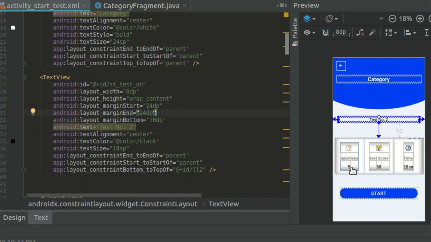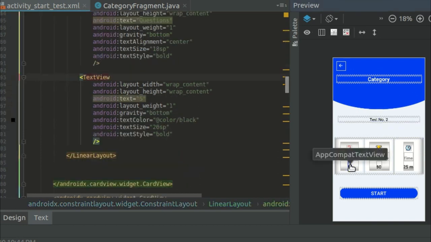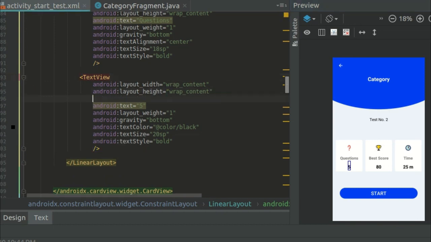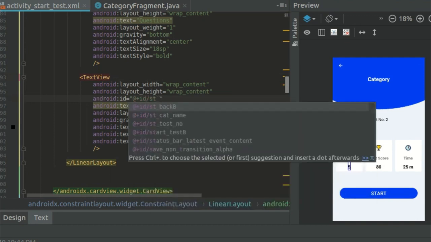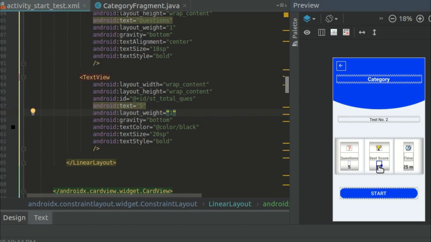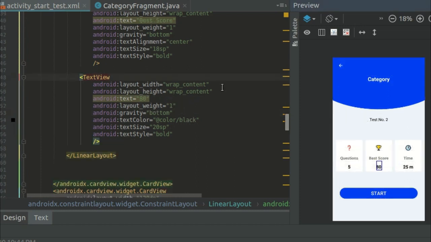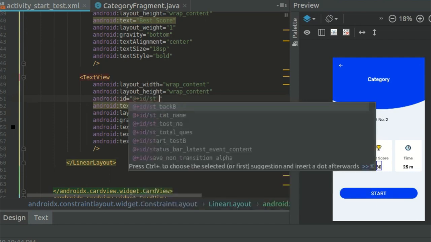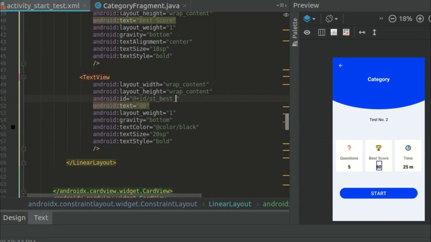Then we need to change this text view also, give it an id start test total questions. This will signify the total number of questions. Okay, then this is our score, give it an id start test best score.